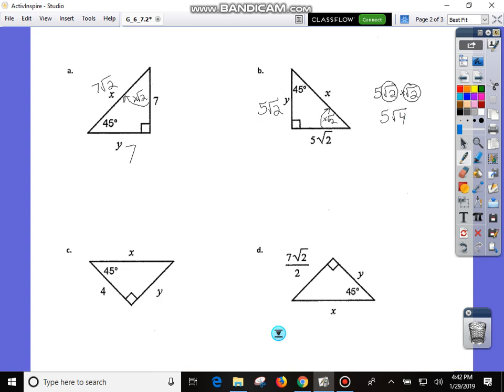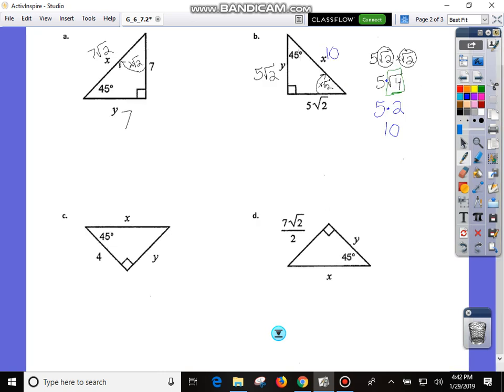Now, something interesting comes up here because this square root of 4 right here should look very familiar. You know that the square root of 4 is 2, so now we have 5, 2. The question is, do we have 52? No, there's a multiplication sign understood in there, so there's a multiplication sign here. 5 times 2 is 10, so my x value is actually just 10. Okay, that's the simplification there.